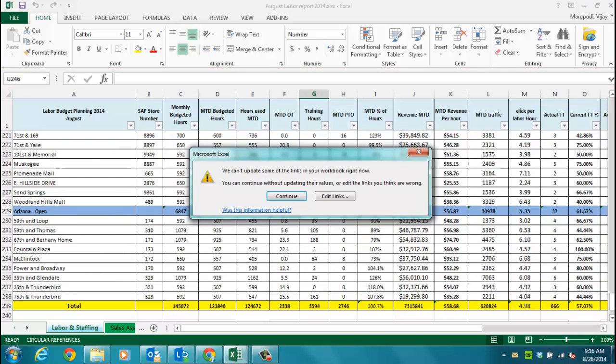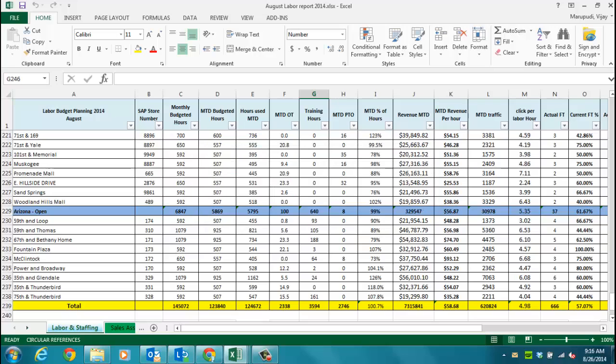Okay. So hours used is the combination of regular hours and overtime hours from the store hours report that you have a copy of. That's the combination. And then here I just identify the individual types of hours, overtime, training, and PTO, just to see them individually. This month-to-date percent of hours is column E divided by column D. It gives you the percent of what you've used based on your budget.